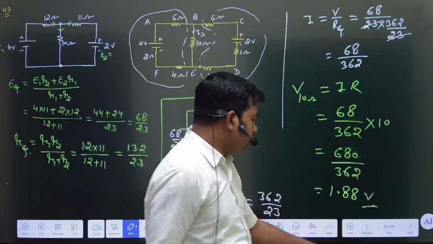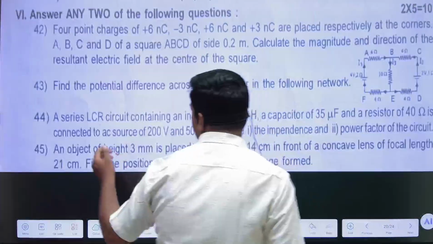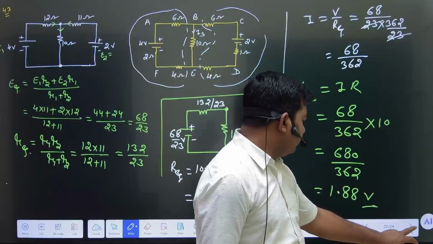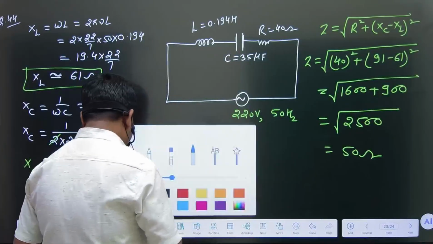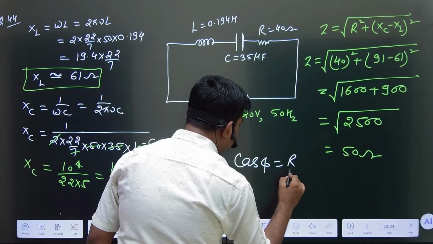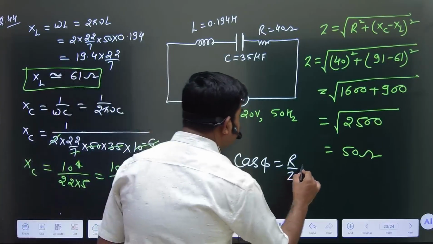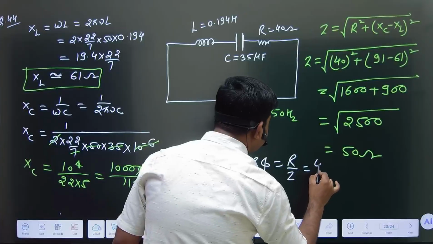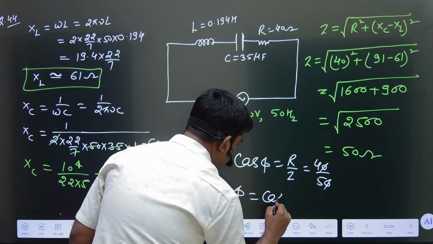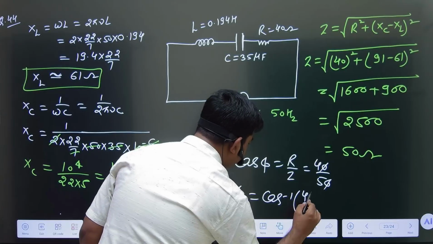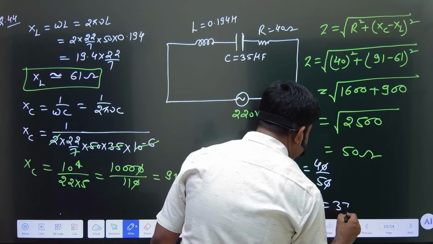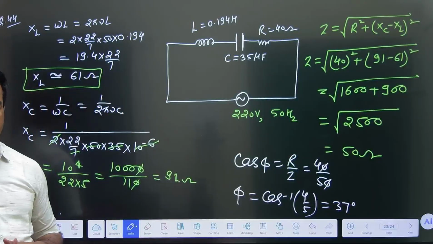Clear to you? But one more thing is also asked in the question, which is what? You have to calculate the power factor of the circuit. And power factor is what? Cos phi. Cos phi is called power factor. So we write here power factor of circuit is cos phi equal to what? R by Z. This is the power factor. What is R? Resistance. And resistance of circuit is 40 divided by impedance 50. 0 and 0 cancel. So phi equal to cos inverse of 4 by 5. And what is the value of 4 by 5? It is equal to 37 degree. This is the power factor phi.